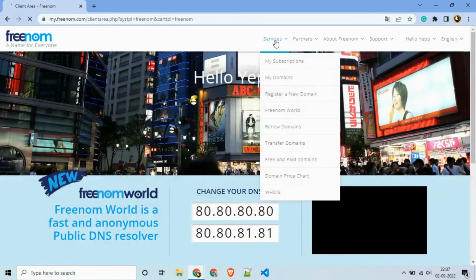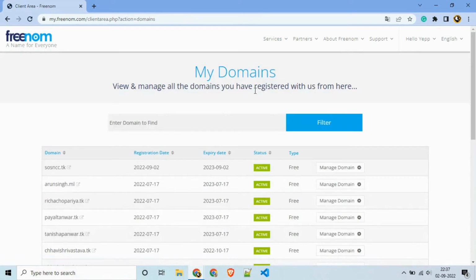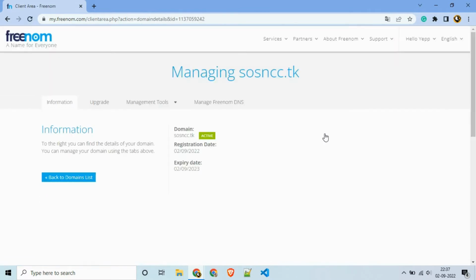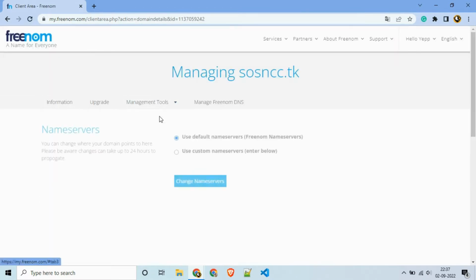Again, click on the services section. Go to my domains. Once you register a domain, you can easily see it in your my domains section. Go to manage domain, management tools, name servers.